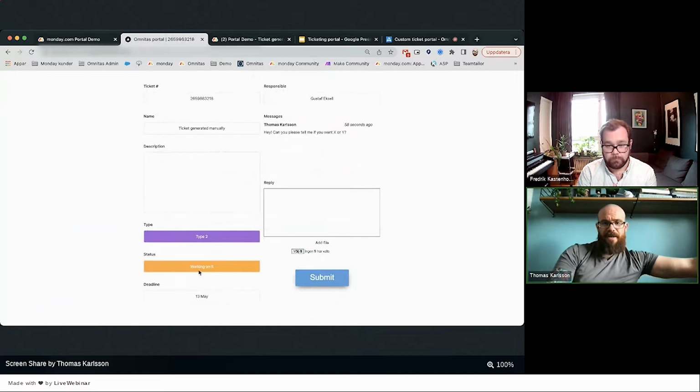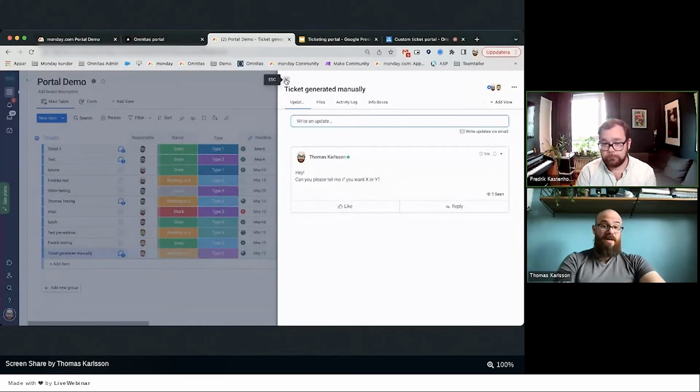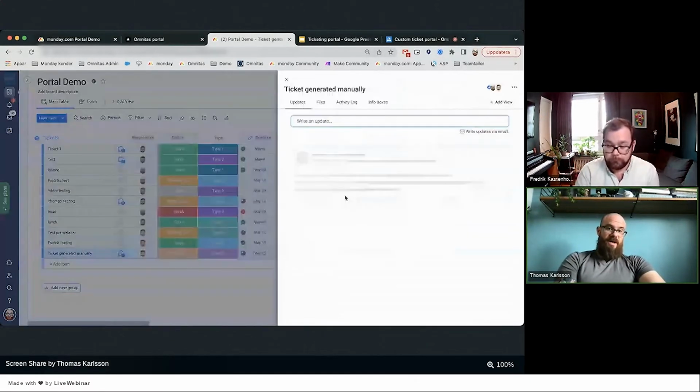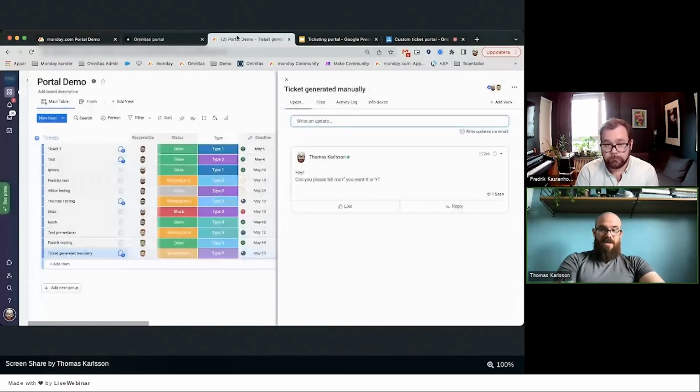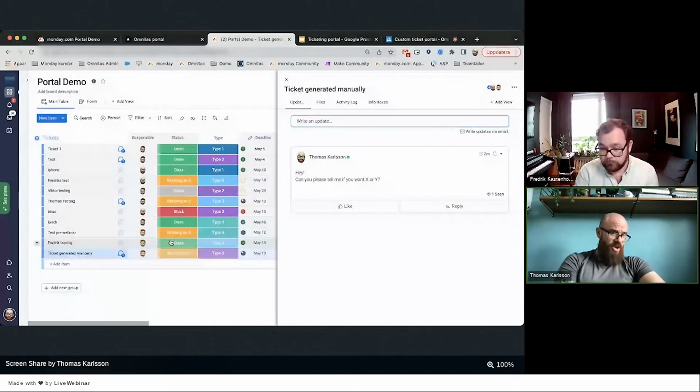Everything is now filled in as you see, as suggested. We have one more question, about whether it would be possible to reopen a closed ticket automatically when a customer sends a new email after the case is closed. Yeah, definitely. This status is currently set manually, but since all of these updates from the portal, right, you write something in the portal, it goes in here, that goes through Make, so we can also make sure that when we write that update, if the status is set to done, change it.